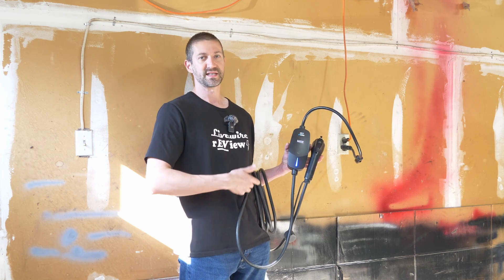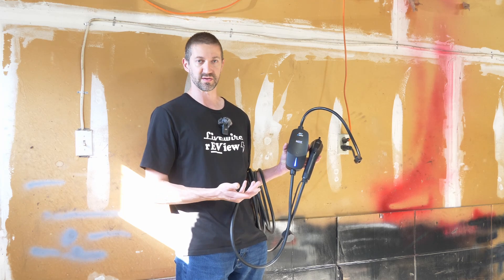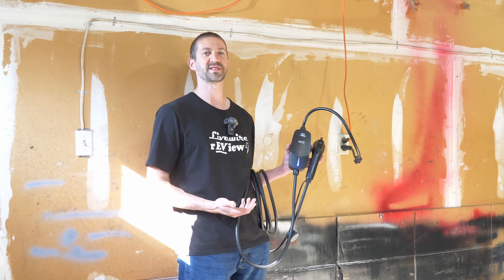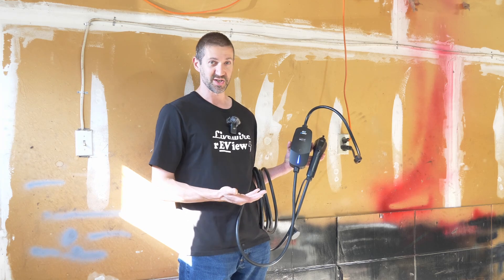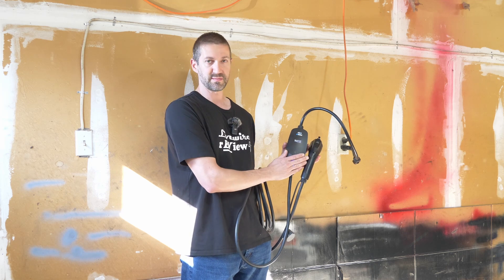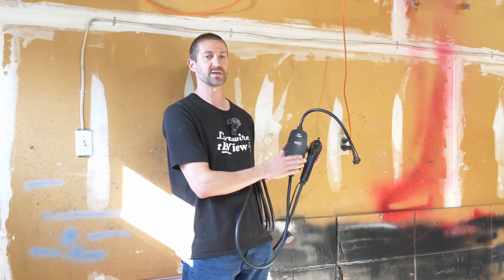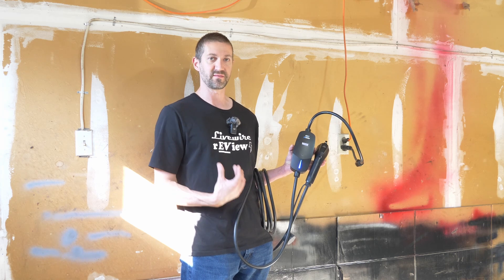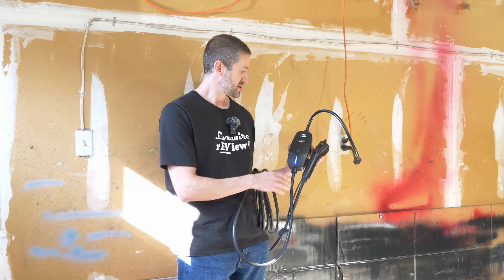It does take up to three days to charge an electric vehicle on a granny charger, but when you show up to a cottage or a friend's house you have up to three days, so you can arrive at 10 or 20 percent and not need to stop at a fast charger. Now, if it's really cold — say minus 20 — this won't fully charge your vehicle, but it will keep the battery warm. That's still an advantage because the battery will be warm enough when you leave to get you to a fast charger.